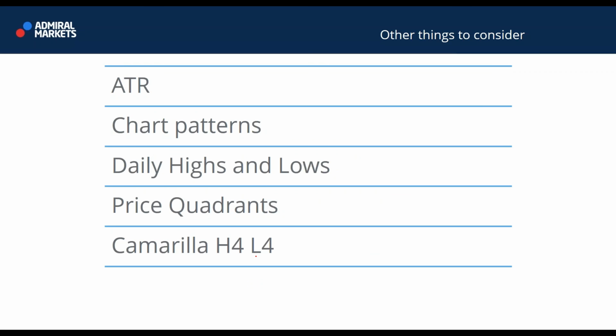Camarilla H4, L4 points. Okay, so first of all, guys, thank you for your comments. Shazad, also thank you for your comments. For our euro-dollar trade today, yes, definitely this is the trade of the month. Euro-dollar rejection from 1.0850, and I think it was really a great trade. The price moved so fast, it hit all our targets, and I hope that you enjoyed the 250 pip trade today on euro-dollar.